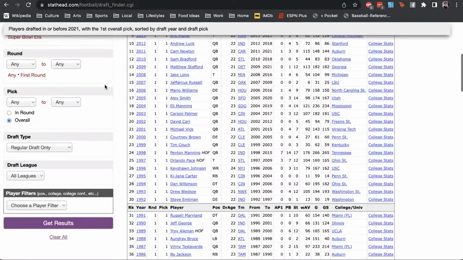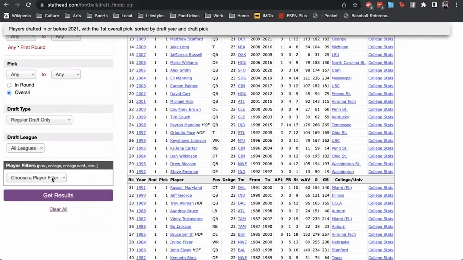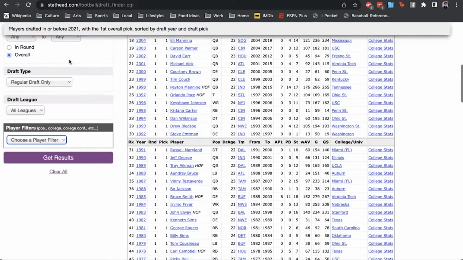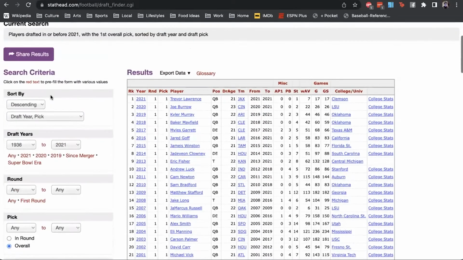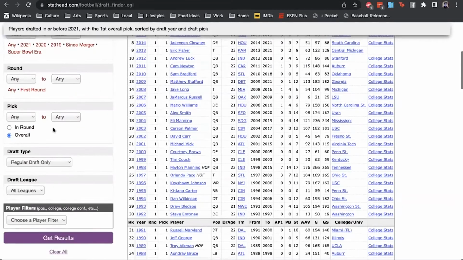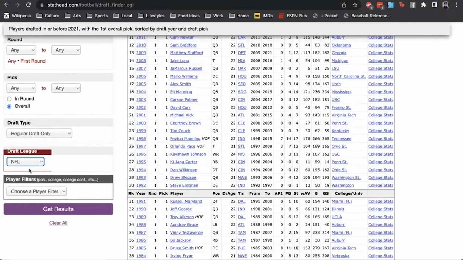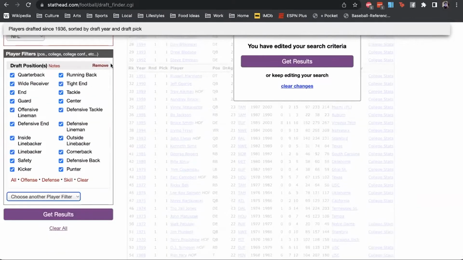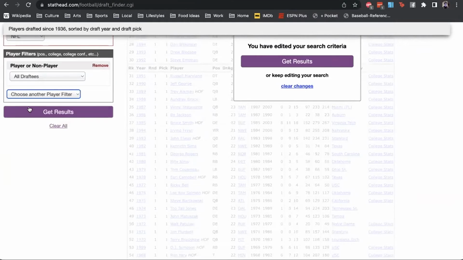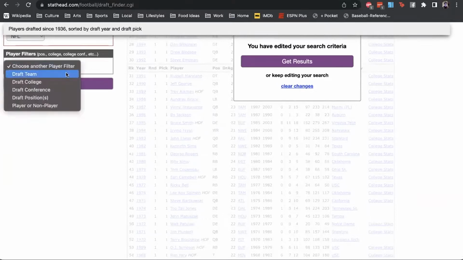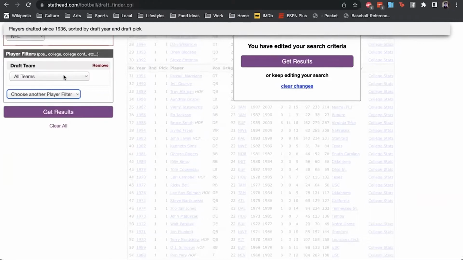So what if we want to say, well, let's see how the Jaguars have fared in the past. How can we see every player who was drafted by the Jaguars? We could do that in here. We could also do that in the season finder. But what if we wanted to see players like, here's a good one. What if we wanted to see every defensive end who's gone first overall? So with the draft that's coming up, it's pretty likely that a defensive end is going to go first overall. It seems like there's some question about who it's going to be, which I find kind of interesting. You don't usually see that. So we'll tackle both of those.